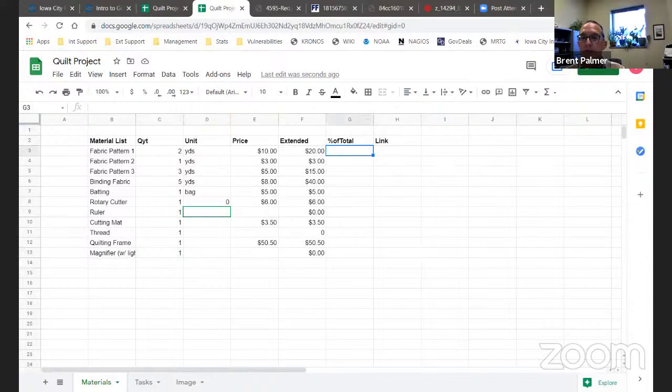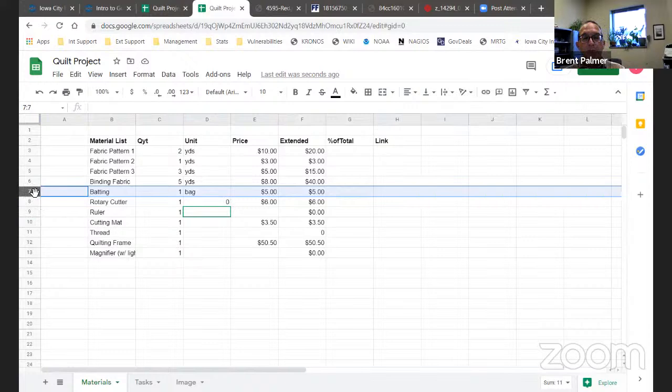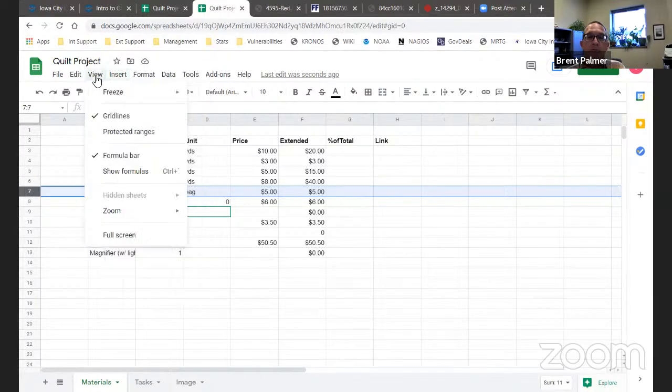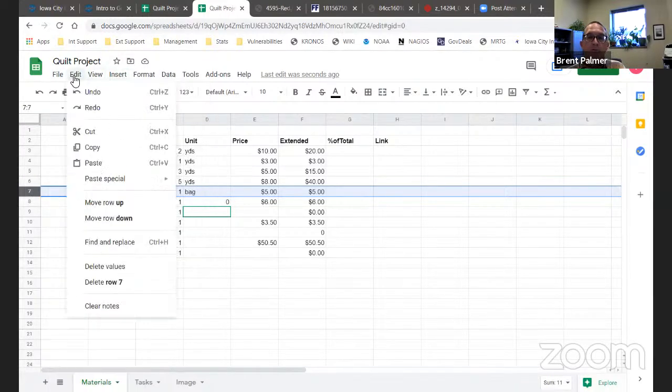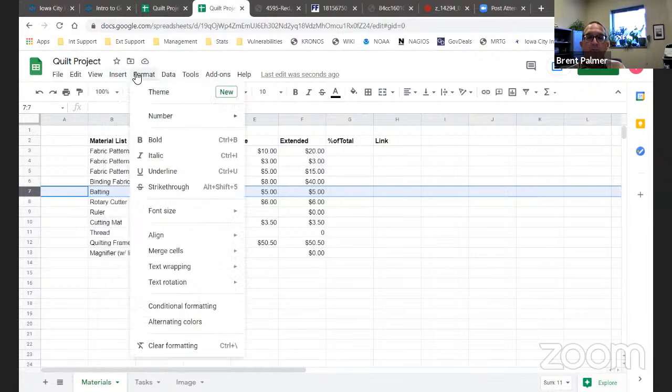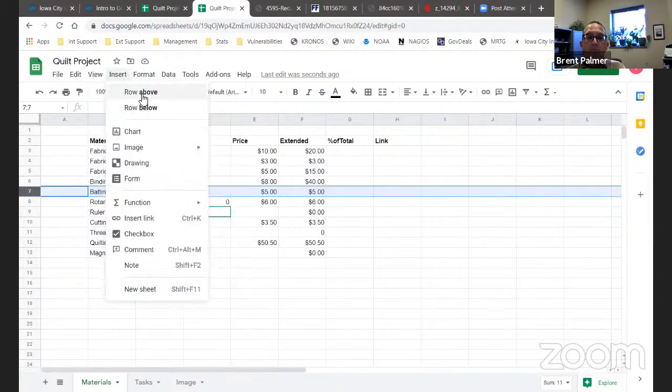Actually, let's do sort of a subtotal of the fabric. So what I'm going to do is insert a row along here because I want to put a subtotal row in. There's a couple different ways. You can click on it here and go to the menu there, insert, row above.